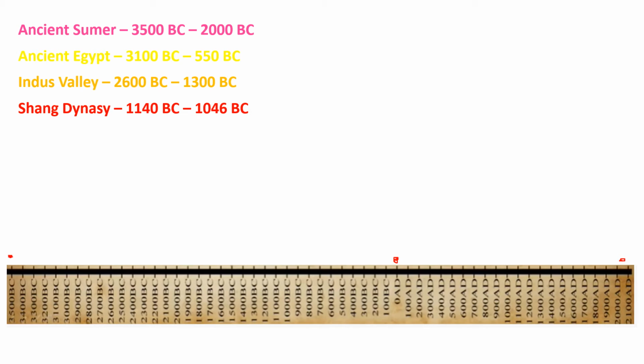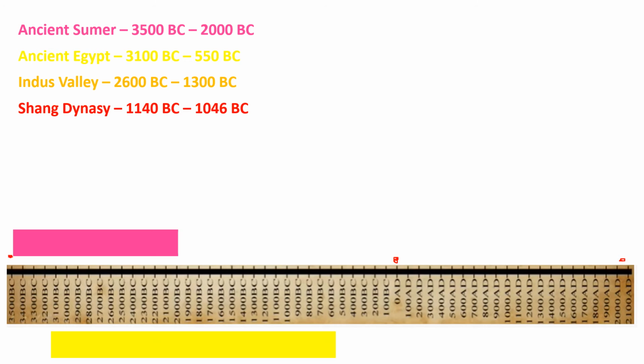So ancient Sumer was developed in 3500 BC up to 2000 BC. I just want you now to have a look, see if you can put one finger at 3500 BC and follow all the way along, see if you can find 2000 BC, and that is where ancient Sumer, that's how long it existed, or round about how long it existed. The next one's ancient Egypt, which was 3100 BC. See if you can find that along the timeline now. Oh, and that went all the way up to 550 BC. So you have to go all the way along there.